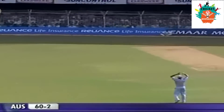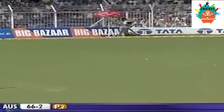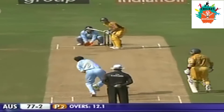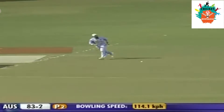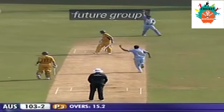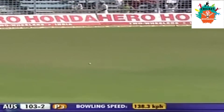Against the new batsman — just played it fine to get off the mark. It's gone fine, will beat the fielder into the fence. It's gone through the gap. Down the leg side, Dhoni misses, that'll run all the way for four. Wide. Ponting gets through the gap — it's one of the features of his play, cover driving. Is that a nick behind? Dhoni's confident. Ponting has dissected the two fielders on the offside fence.